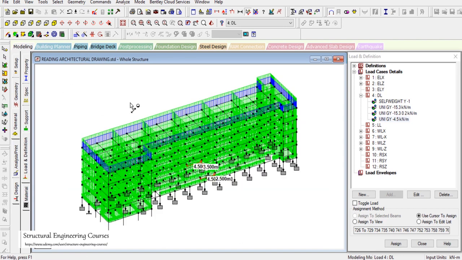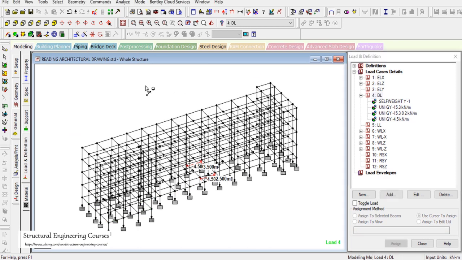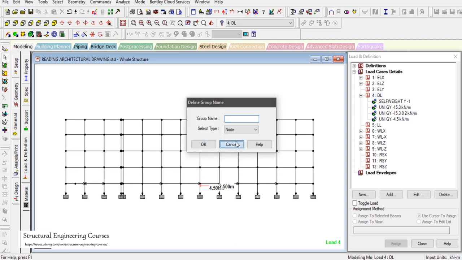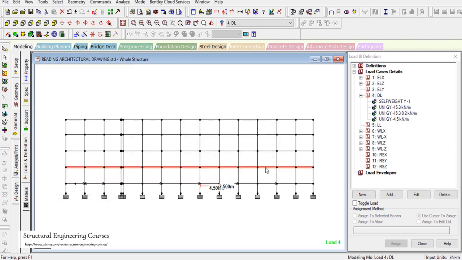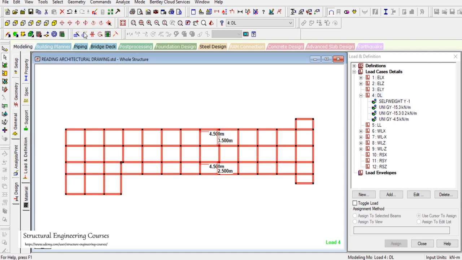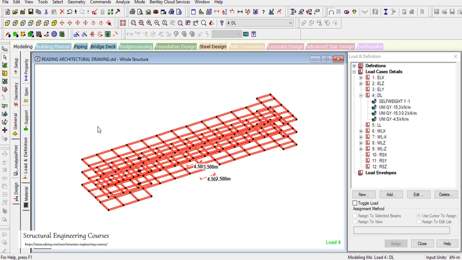What we need to do in this case is define the groups also. So we can select all these floors here, for which we need to define a group. As all these floors are typical, I am defining the group in a single go.